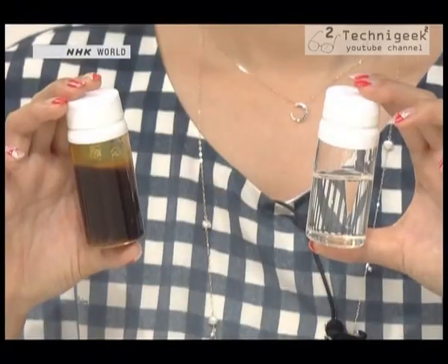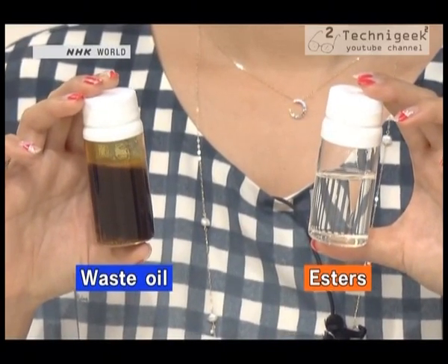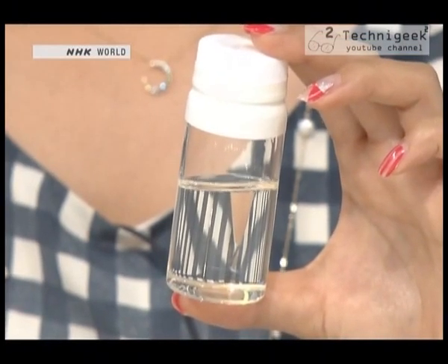Here in the studio, we have some waste oil and the esters made from it. The black sludge has turned into a clear fluid made up of organic compounds called esters, which can be reused for making ink and other products. The black catalyst absorbs microwaves — even when mixed in with waste oil, microwaves can heat the catalyst selectively. The heat from the catalyst causes a chemical reaction in the oil that transforms it into esters, with no need to heat all of the oil, making it more cost efficient. Tsukahara is continuing his work hoping to develop uses in many different areas, and has plans to collaborate with private industry to set up a plant in Southeast Asia in the next couple of years.